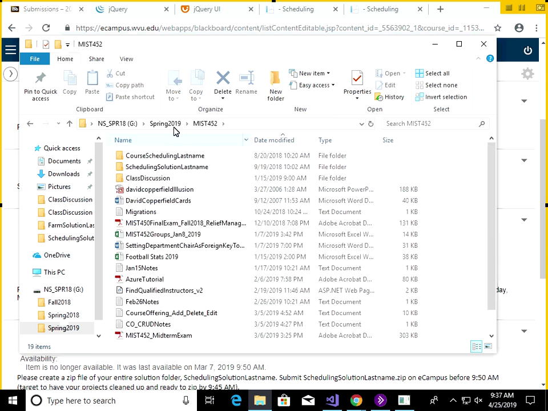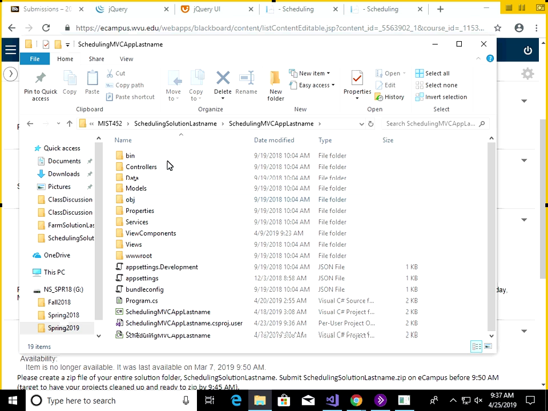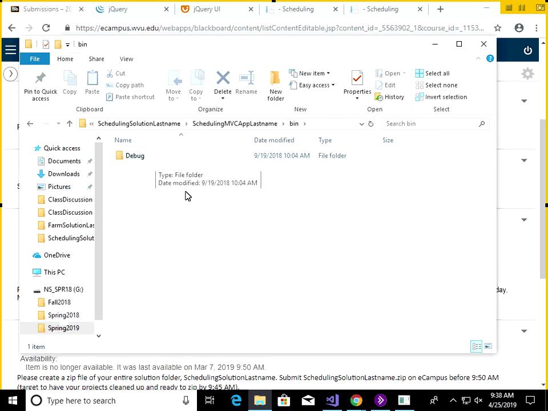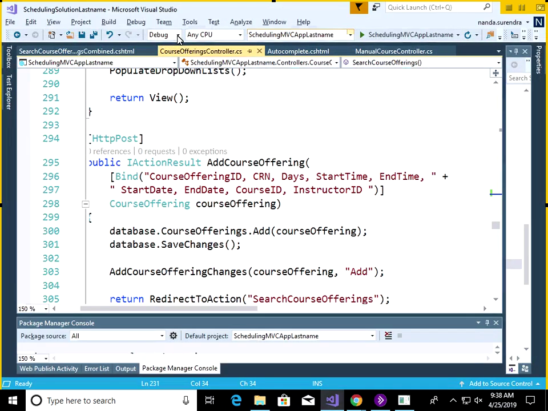If you went inside, you have to go into... I don't have that, so if you go into your solution, you would find, was it bin? It should be operating only in debug mode. If you had accidentally chosen, there are debug and release, right? If you choose the release mode and you run it, it's going to create a much larger directory.